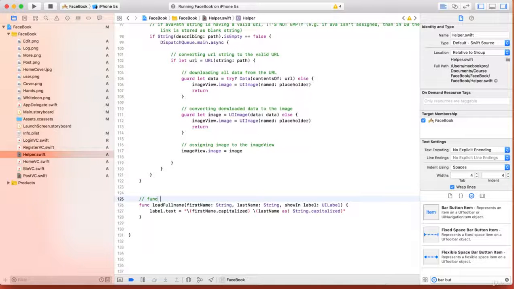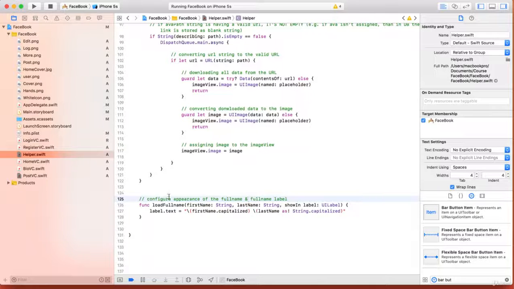So this function will allow us to load or configure the appearance of the full name and the full name label.